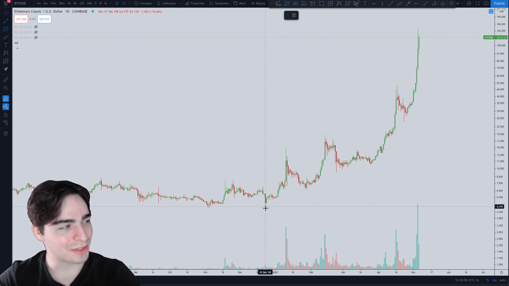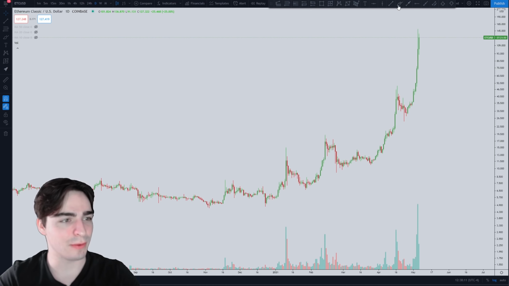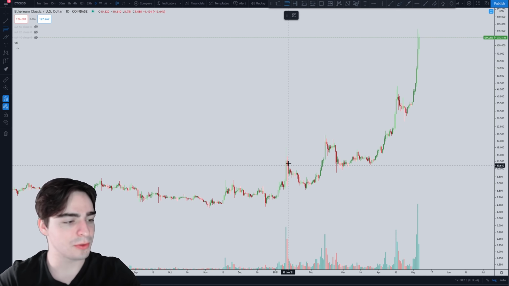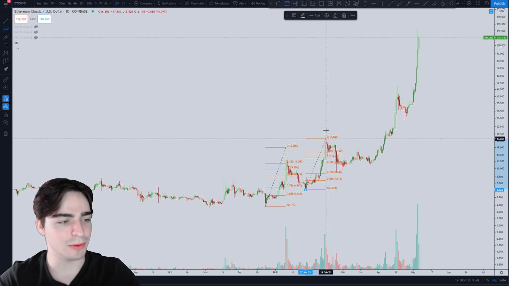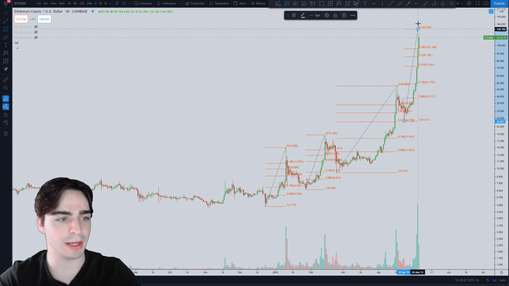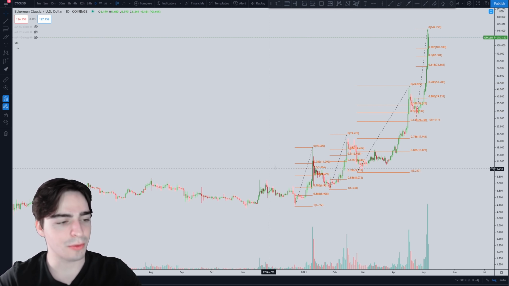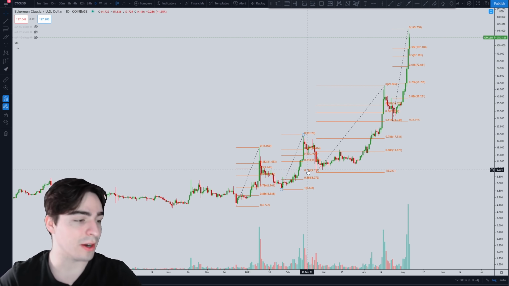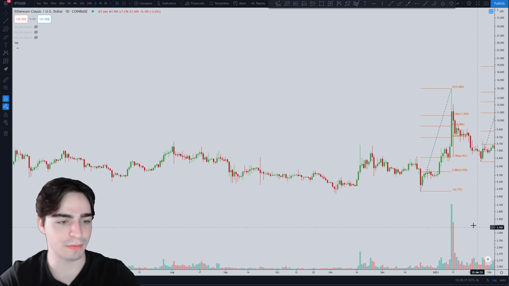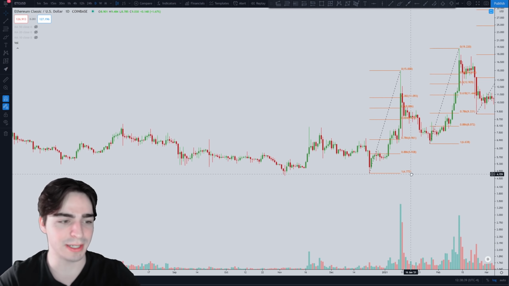So, okay, we're going to take a Fibonacci retracement, and we're going to go from this move right here, right? Because this is kind of where this trend starts, right there. So we're going to take our Fibonacci retracement tool. We're going to go from low to high, and we're just going to do that with every single move. Okay, low to high, low to high, and then we can do even this one, low to high. Okay, so now we're going to take a look at where price tends to turn around when Ethereum Classic takes a dip.